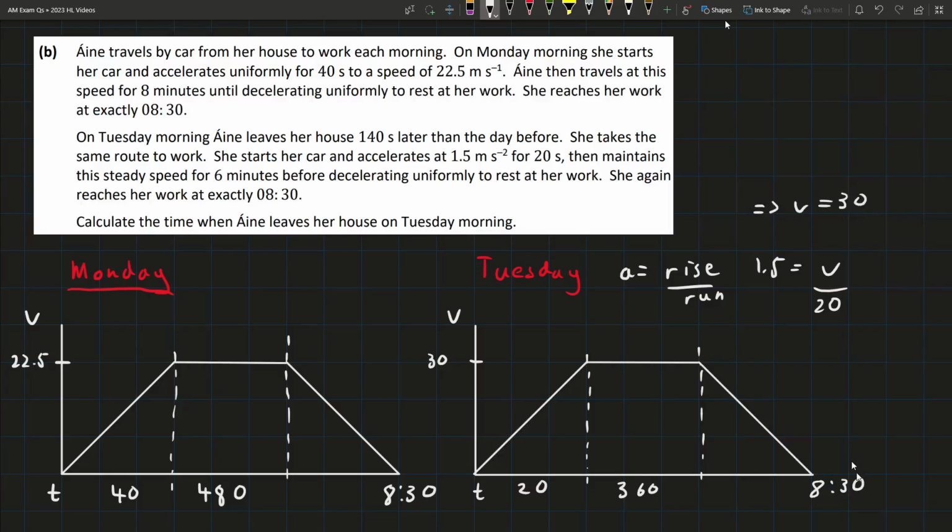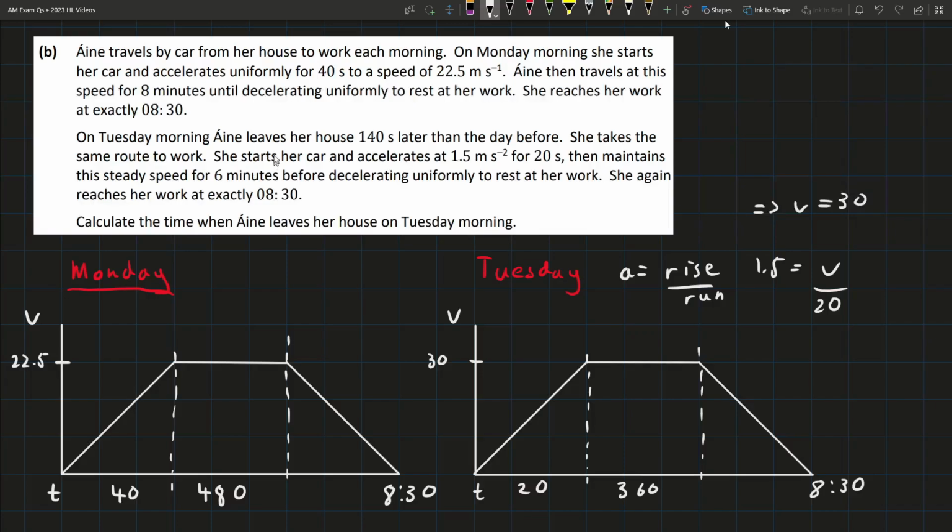It's also important to point out, if they asked for accurate time-velocity graphs, this wouldn't suffice, because these are drawn the exact same just with different numbers. You'd have to make sure they're all in proportion if they asked for an accurate graph. And they'd probably give you a place to draw the graph as well, so it'll be fine. So now there are two things we need to look at: the time taken and the distance traveled, because they're the two things we know about. We're going to look at the time taken first.